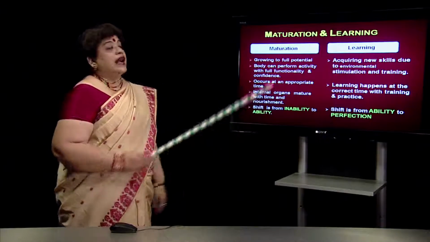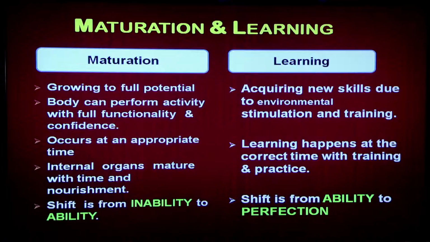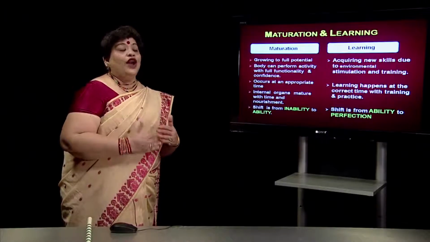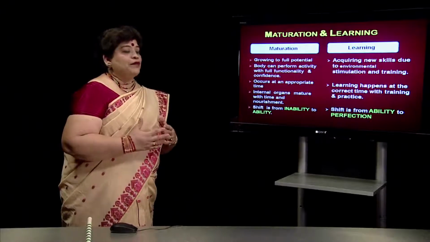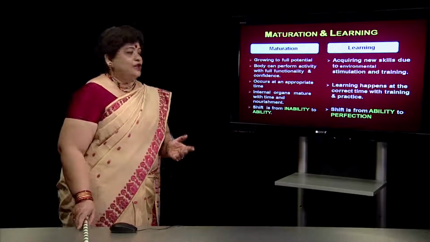Now, we have to understand that there are various factors that affect growth and development, and most important in that is maturation and learning. Both are very important and they both coexist. That means they go together. A child has to be mature in order to learn. And similarly, if learning is happening, then maturity has to be there for an adequate learning process. So they are interdependent and they cannot exist in isolation.